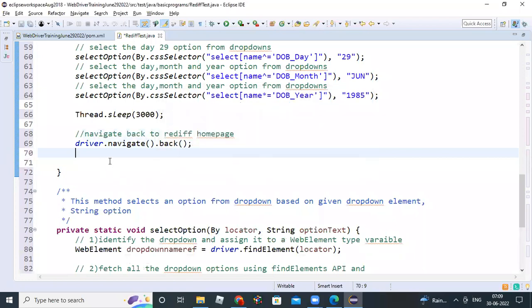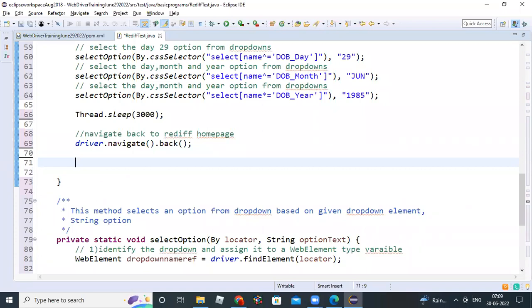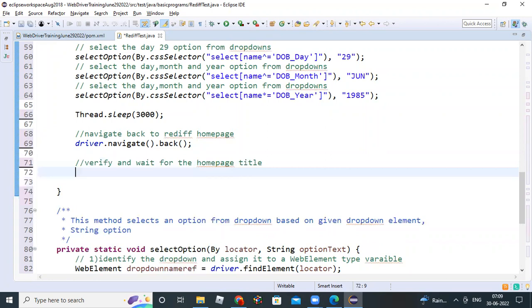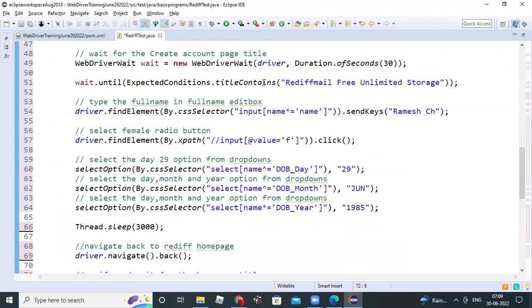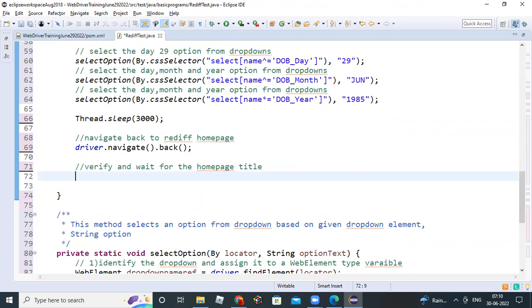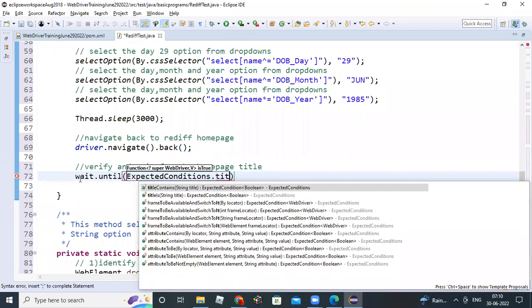So I navigated back. How do you know you reached the home page? Wait for the page title or verify the page title. I'll verify and wait for the home page title. Here I'll use title is, and below that I'll use title contains. So wait dot until expected conditions dot title contains.